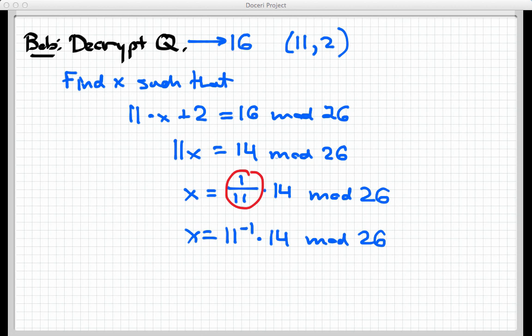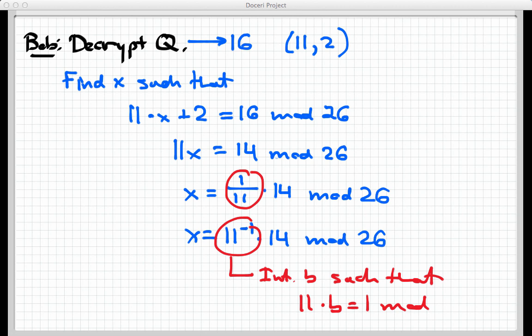Now, what is this thing that I've just written down, 11 to the -1? This is an integer. Let's call it b. It's an integer called b such that 11 times b is equal to 1 mod 26. If this were ordinary number arithmetic where anything goes, fractions, decimals, everything else, I could just write 1/11th and be done with it, because 1/11th is this unique number such that when you multiply it times 11, you get 1 back. But if I'm going to be doing arithmetic mod 26, then this b right here needs to be an integer that's between 0 and 25.